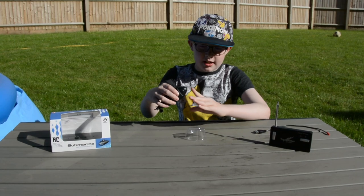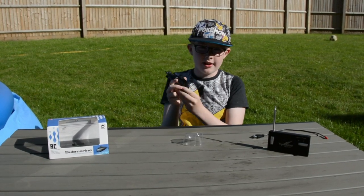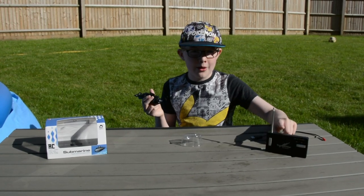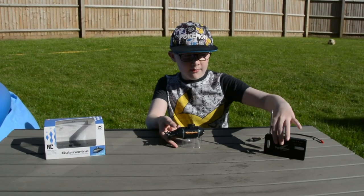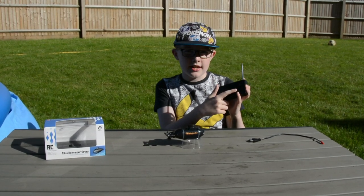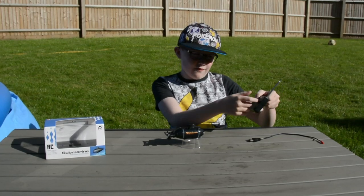About the submarine — there are two sensors here and there. So you drop it into the water, the light flashes on, and that means if you turn the remote on it will go forward and backward, side to side. Quick thing about the batteries: four AAs. It's got a little screw and then you flip that open.